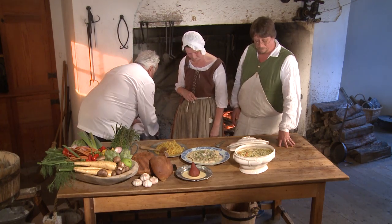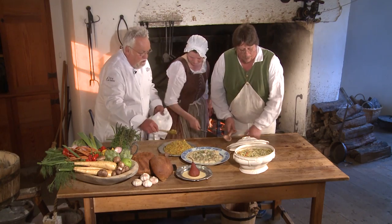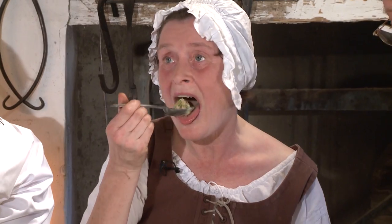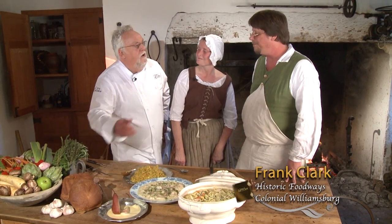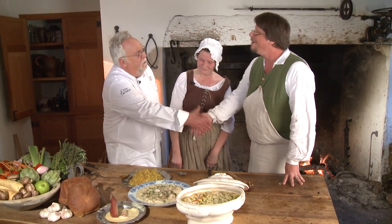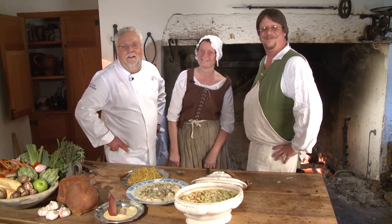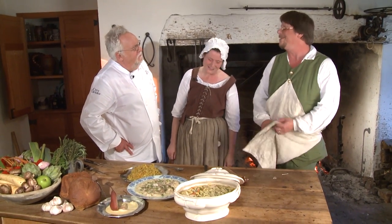Let me try a little of the rice right now. Excellent! It's been a great pleasure on our part to have you come and see us. The pleasure has been all mine — and thanks to Barbara, the cook at the Peyton Randolph kitchen, nothing could have been better. I really want to thank you for opening your cuisine and your hearts. That's what Virginia hospitality is all about, Walt. That's why they say Virginia is for lovers!